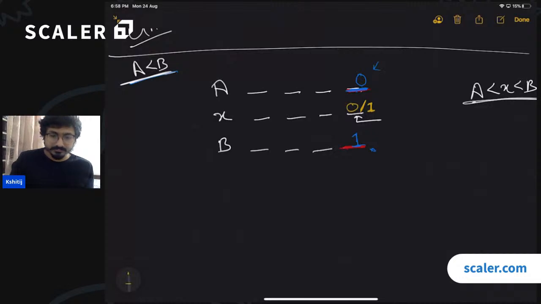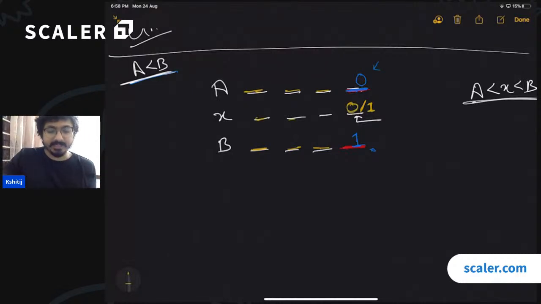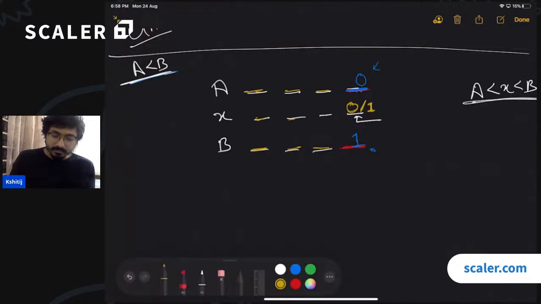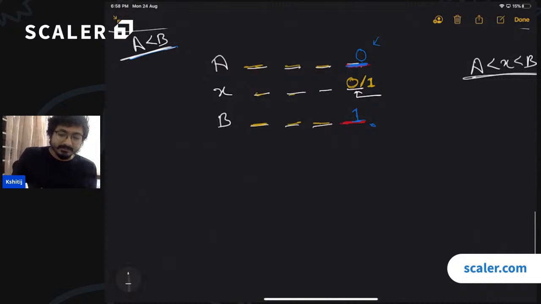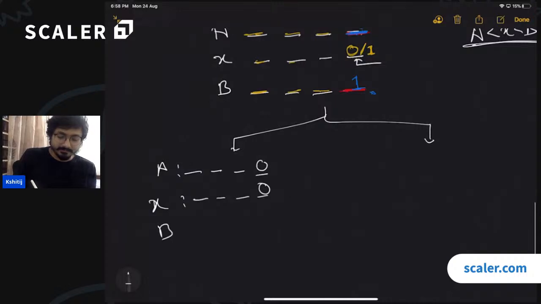Because these bits are the same in A and B, we are not sure about what is there in these places in X. So X can have a 0 here, X can also have a 1 here. Now, let us consider both the cases: a case where X has a 0 in this place, and the other case where X has a 1 in this place.